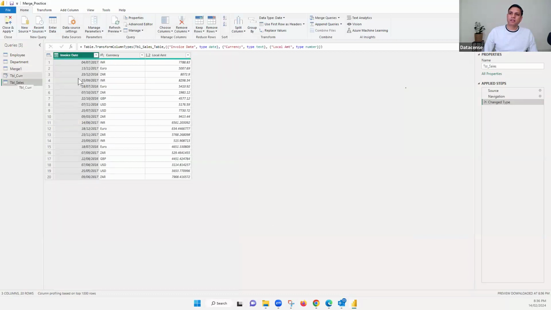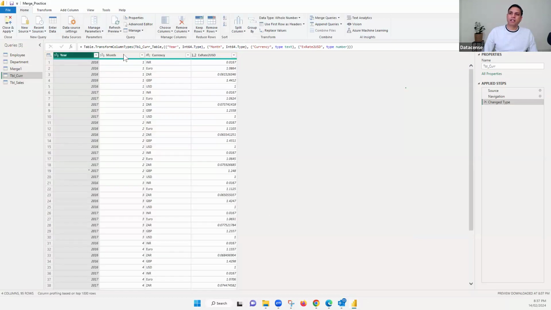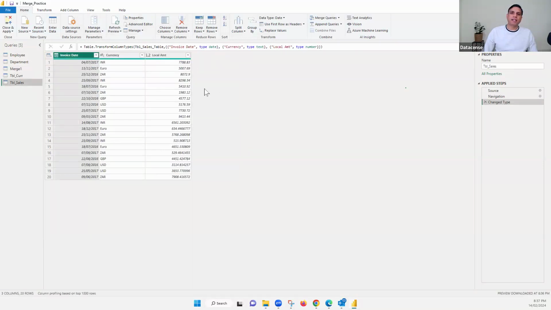So that's sales, date-wise, currency, and the local amount. Now we have TBL currency. Here we have yearly, monthly, currency, and the exchange rate. If we are somehow able to bring this exchange rate here, then we can get the actual transaction value in USD.